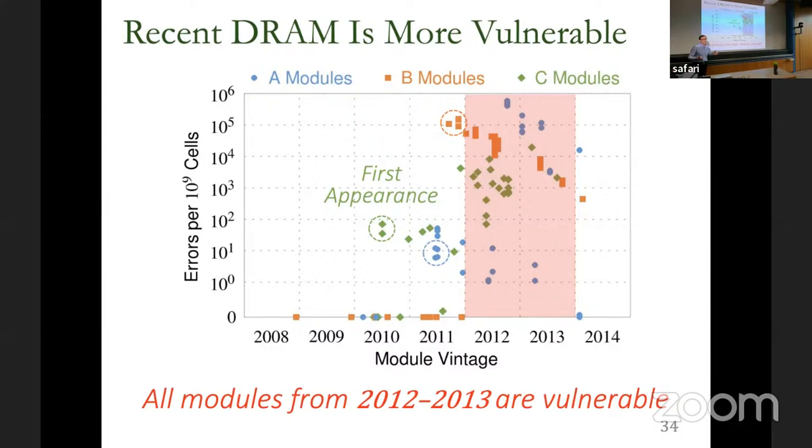So why is this again a scaling effect? What I said earlier, right? The cells are smaller. They have smaller amount of charge as you go through technology generations, and cells are closer to each other. So smaller means there's little charge and you can leak that charge faster, and closer means they can disturb each other much more easily because the electrical interference that happens between them is higher because they're much closer to each other. Does that make sense? Okay, so both smaller and closer affects this.